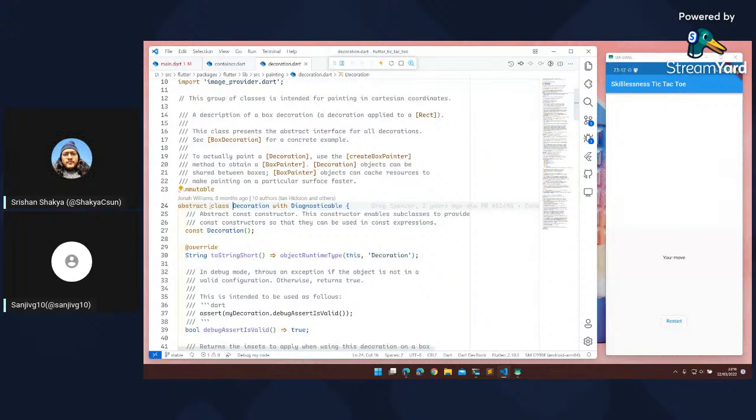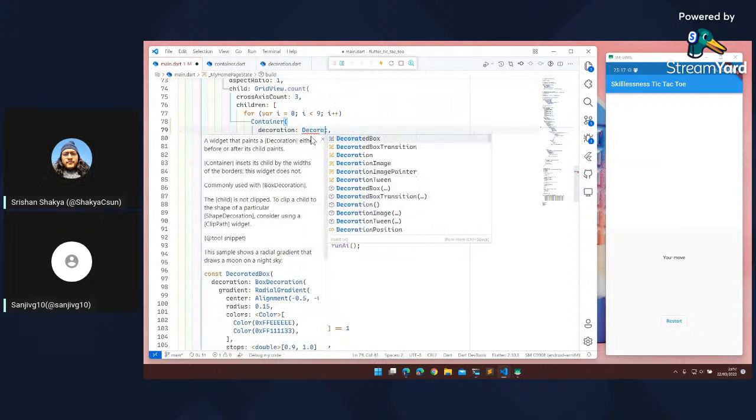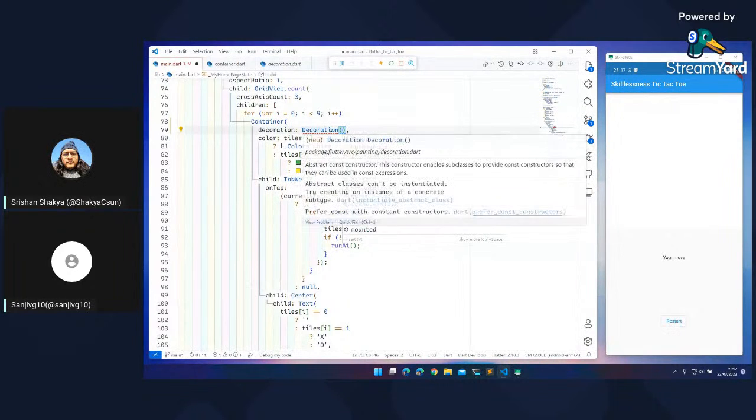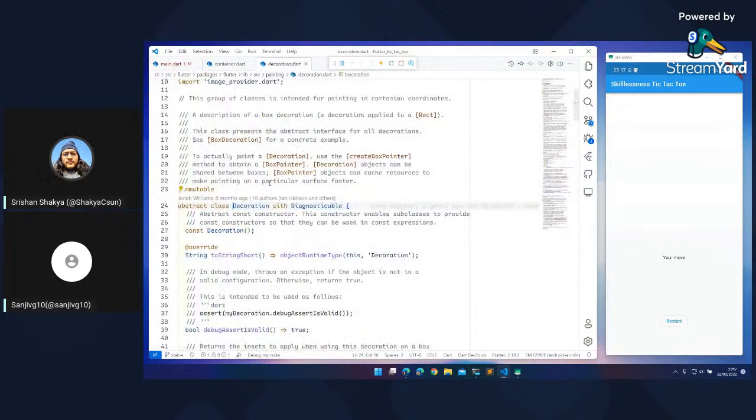An abstract class is a concept where the class cannot be instantiated. So if I try to create a decoration object like this, it will throw a red line error saying it is an abstract class and it cannot be instantiated. So we need an implementation of this abstract class, and let's see what the implementation of decoration is.